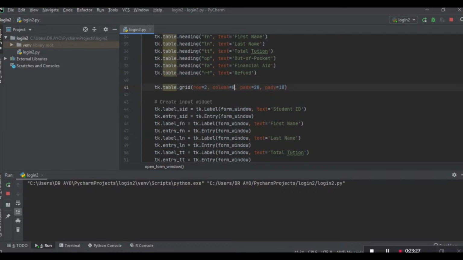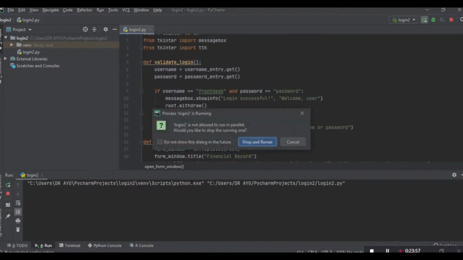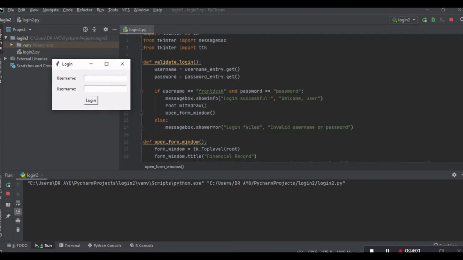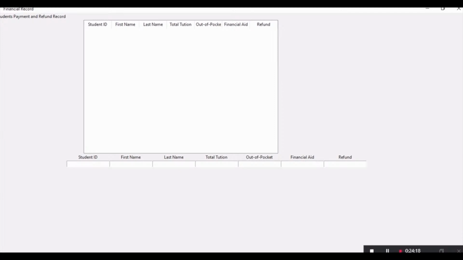and instead of this, let's just say column span. Column span, let's try 20. Okay, now what we're trying to do is stretch our table beyond just 1 or 2 columns, so that all the inputs will be well positioned. Let's see how far. Okay, now because I've stretched the table, you can see that the input boxes are now better positioned.